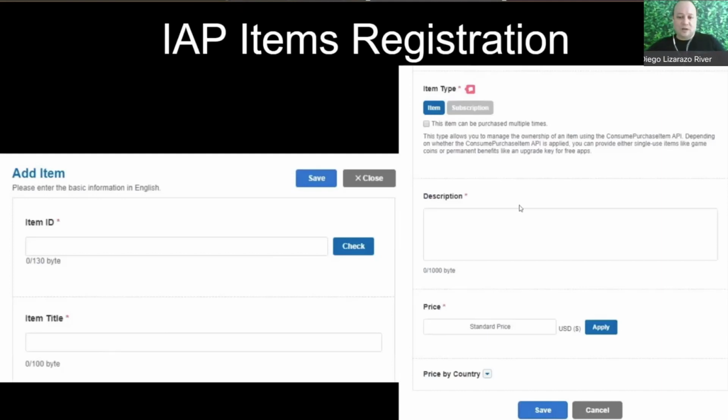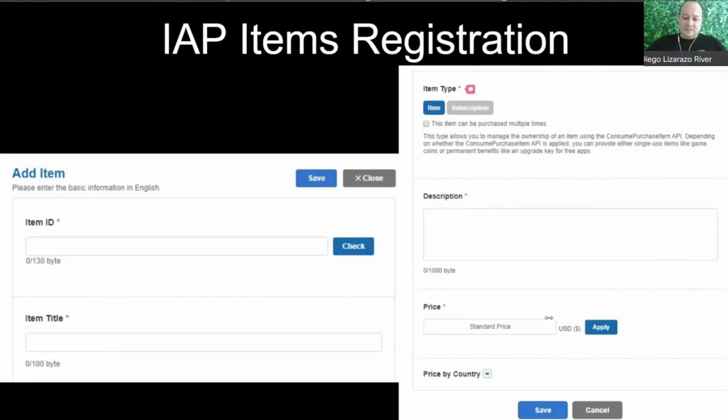I guess you could hard code it inside of your game. It's just that it would be much easier for you to make modifications inside of the store instead of modifying the game. You could go directly to the store and say, hey, now this description changed. Let's say that you had a typo, you could just go and change it here, instead of modifying the game every single time that you want to do it.